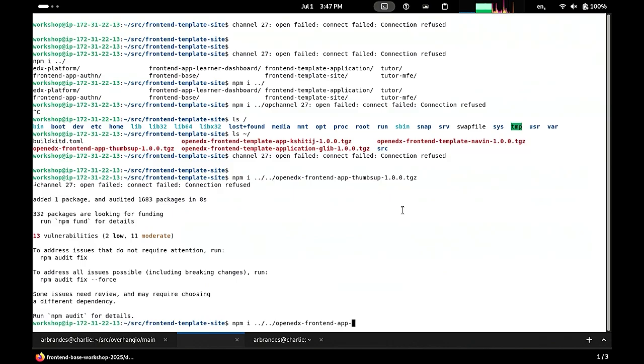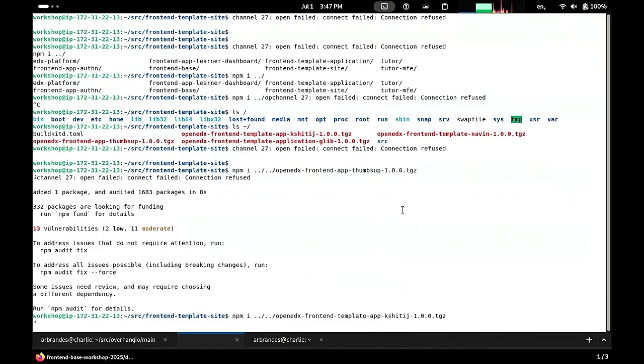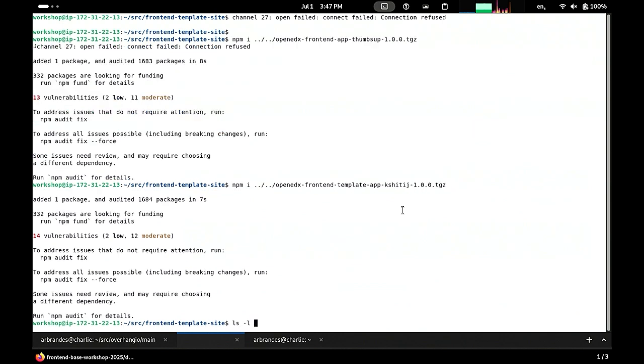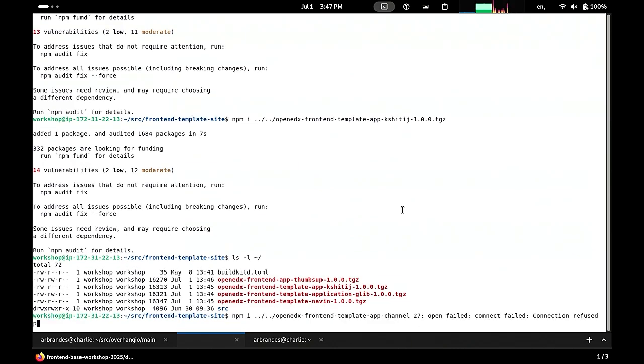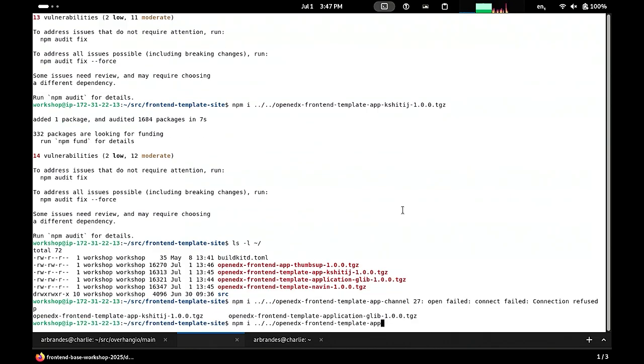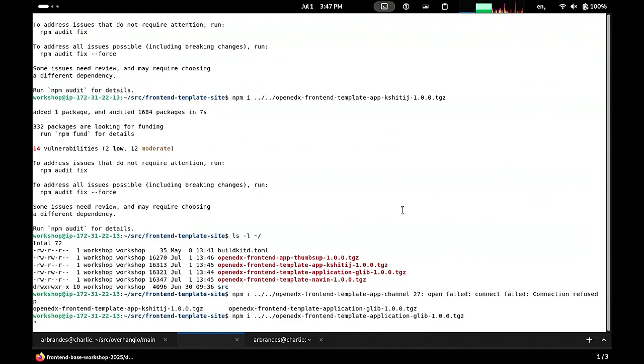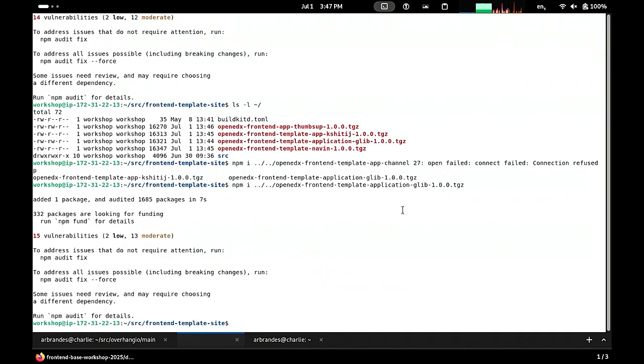Frontend template app. Are the other ones all frontend app? Oh, application. They're all different. I got rid of template. Front-end app, front-end template app, front-end template application, front-end template not application.